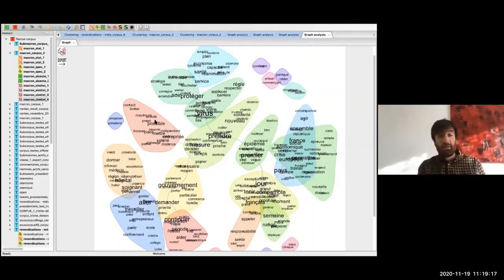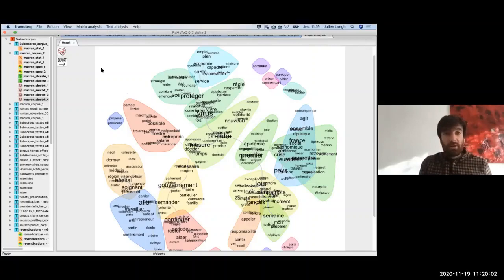I insist on linguistic information, because sometimes when you see word clouds or data representations, it's more aesthetic than linguistic. And here the idea is to determine the links. You can see, for example, the bigger the link, the bigger the co-occurrence association. So if you have a big link between two words, for example here, this one is bigger than this one, that means that between hospital and personnel soignant, the link is really strong, so you have many co-occurrences between these two.